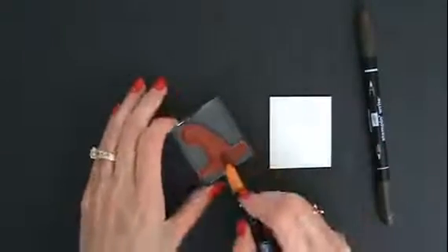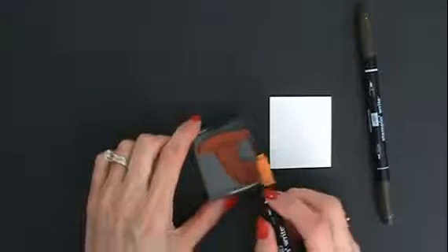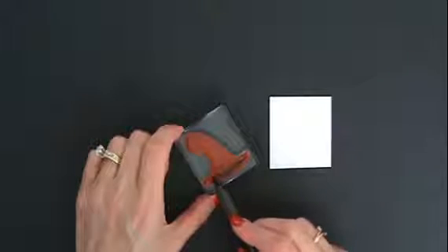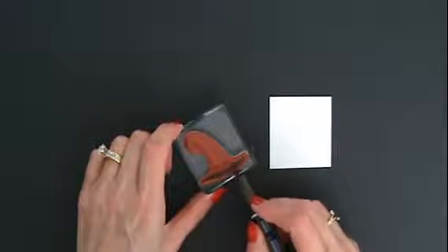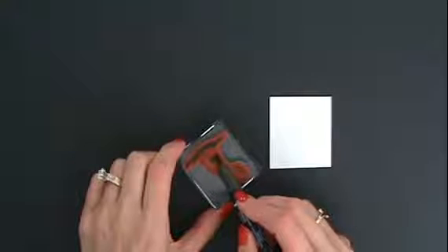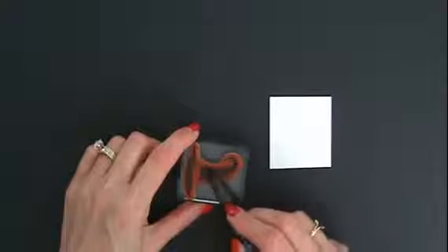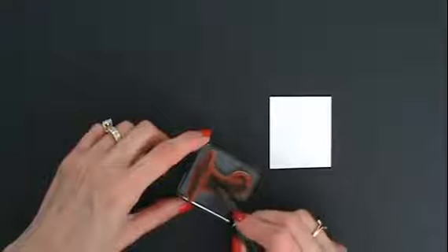I'm going to use the brush tip. I like to always start with the lightest color because I don't want to accidentally touch where I've already colored with a light color using a dark one and compromise my markers. So I just start with the lightest and fill in. Look how quick and easy this is to do, but it just packs a punch when you can have more than one color — and of course you can do that with the mini marvelous markers. I keep going over because I just want really great coverage, making sure I get that edge right there.